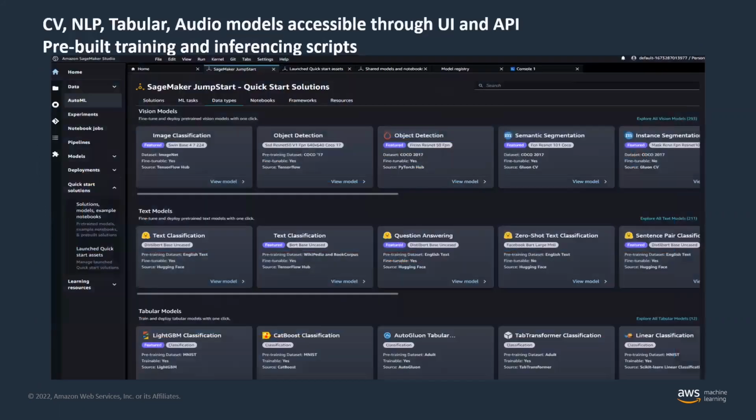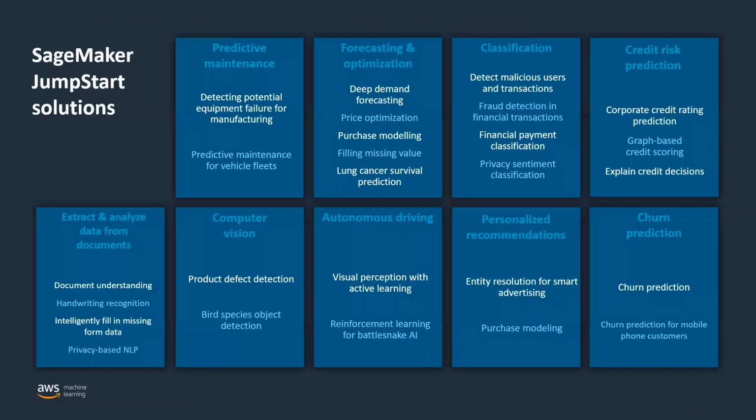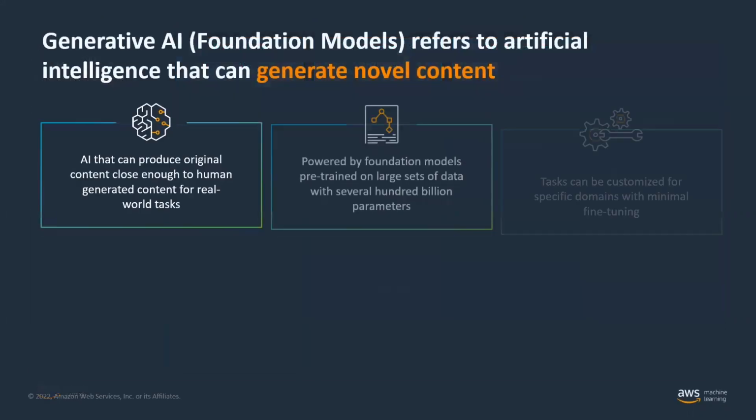But if you actually jump into the console and look at SageMaker Jumpstart, you can see all the different options that are here for the quick starts. You can search, type in the solution, what you're trying to do, fraud detection, customer churn, whatever it is, you're likely to find it in SageMaker Jumpstart. But again, lots of different options that you can use here. Fraud detection is something that you can do out of the catalog, and we'll touch on that in just a second, because we do have the generative AI piece.